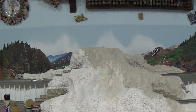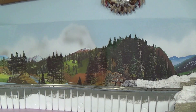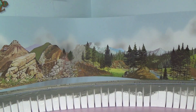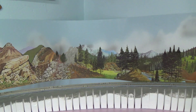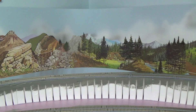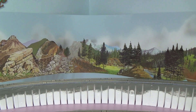As I swing around here, you can see that I put the dead treetops in, and I put some little wisps of green along the top. Going around the corner, I put the treetops in. Back over there in that corner, I have changed what was a mountain with a bunch of trees on it into a rock formation. A lot of that will be covered as well. That is a joint where those lower rocks are — I tried to touch up the best I could. Some of that will be covered up. Not exactly sure what's going back there yet.